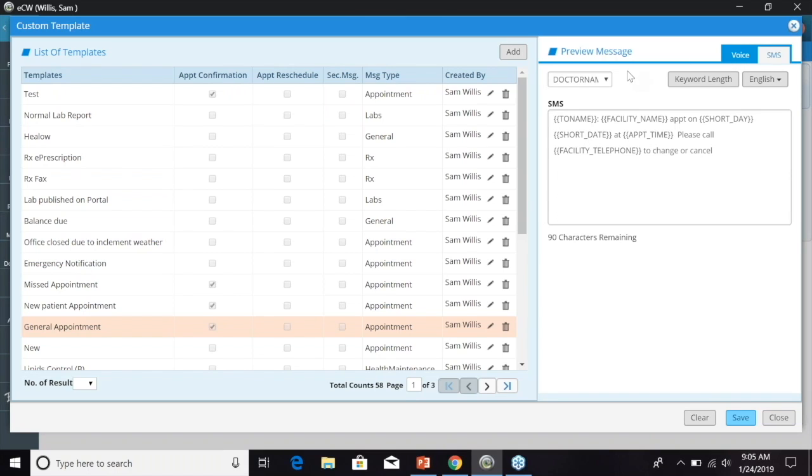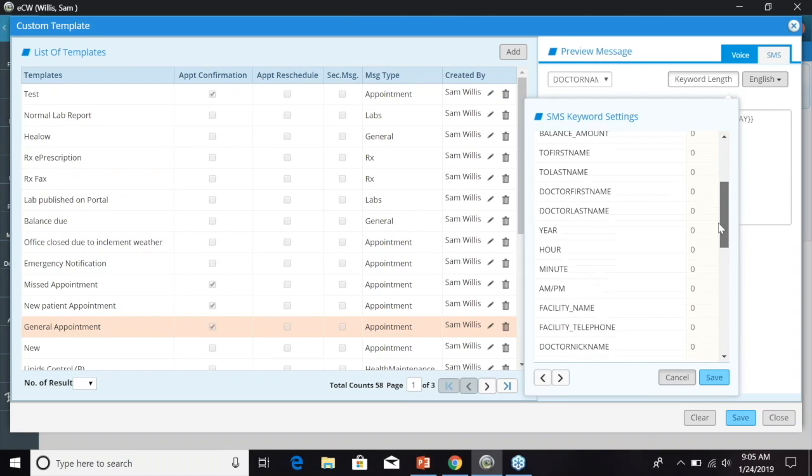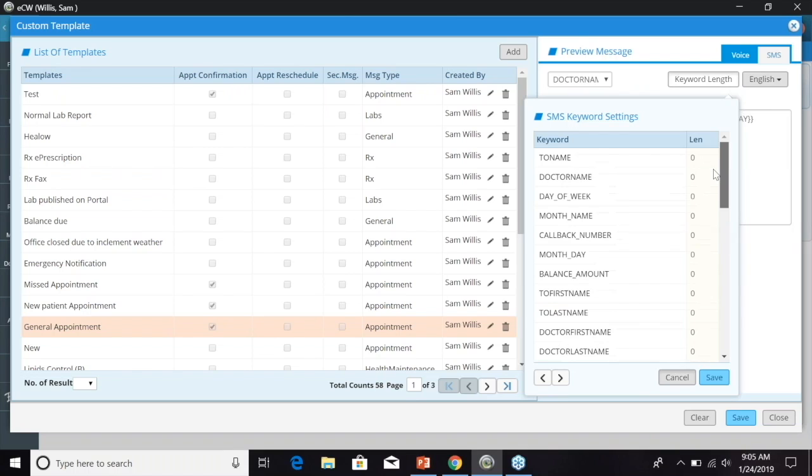One thing with the text I wanted to show really quick was this keyword length. When we were talking about a message over 160 characters, a lot of this is used for, like, the patient name here. Let's say the patient has just a super long name. We could just max this out at like 10 characters, so whatever the name is, it's going to cut it off at 10 characters.